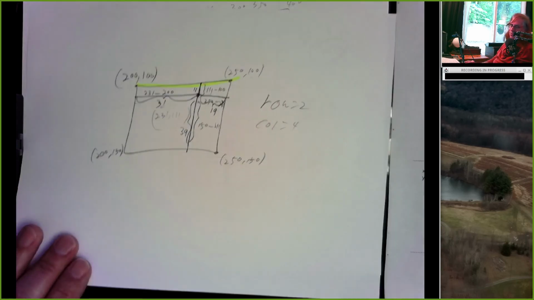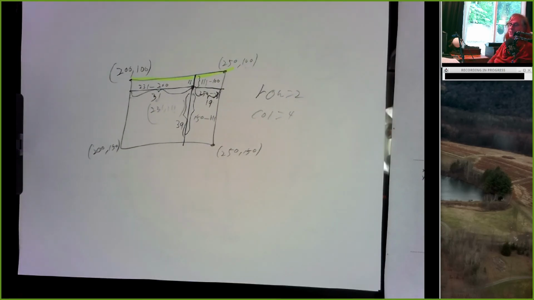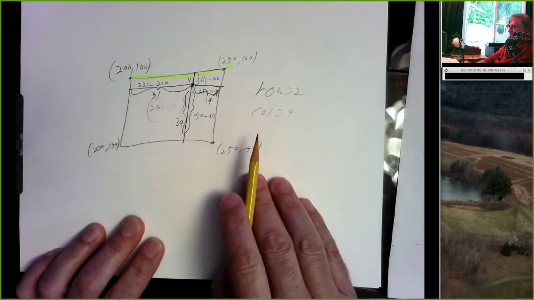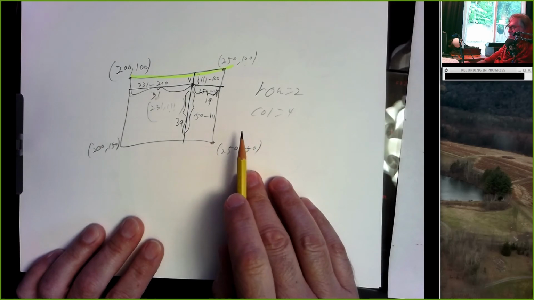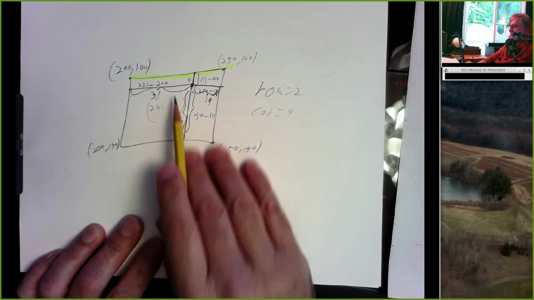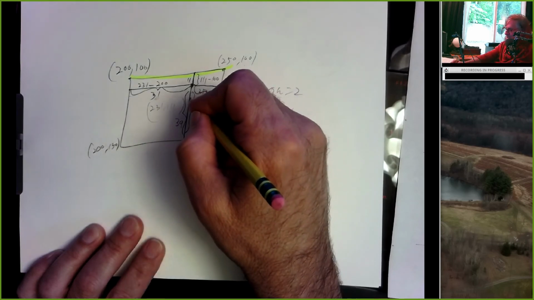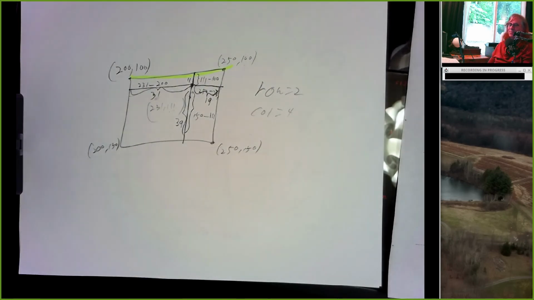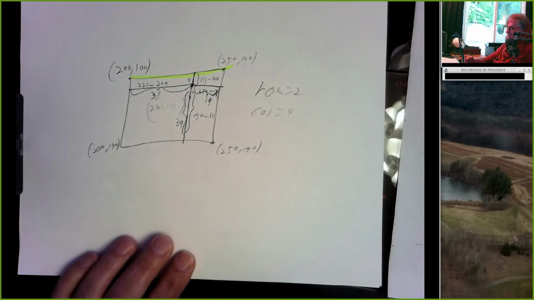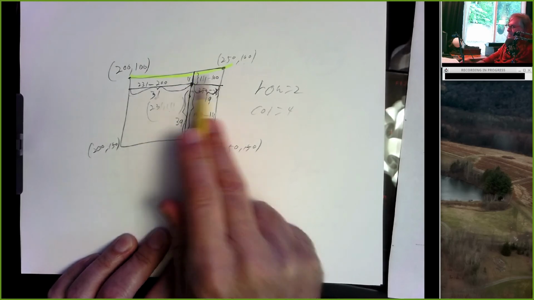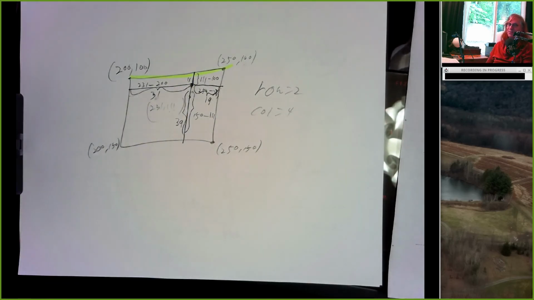This also lets you deal with the situation where someone clicks right in the middle. Maybe 11 and 19 are too close for my taste. Maybe I want to make sure that your closest distance is at least 10 less than any other distance. So if I clicked at a point where I was 18 from the top and 19 from the edge, maybe I'm going to say that's not a valid click. I'm going to ignore it. And the person's going to have to move their mouse up and click close enough to the top that my code says, oh okay, they meant the top edge. And that's one way to deal with what if the person clicks right in the middle, for example.